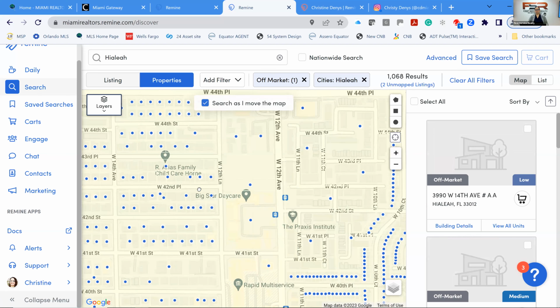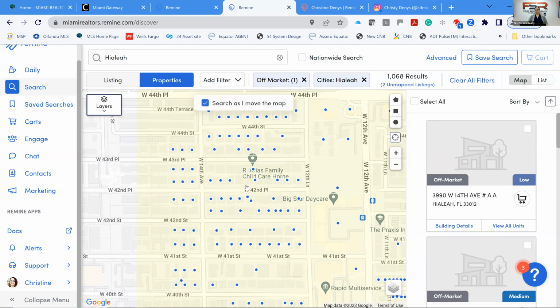They're all of these little blue dots. These are all of the properties located in this area that are available for me to start farming and prospecting. At this time, what I'm looking at is 965 results, right? So this is one of the options you can do, and you can start using your layers to see how they work.